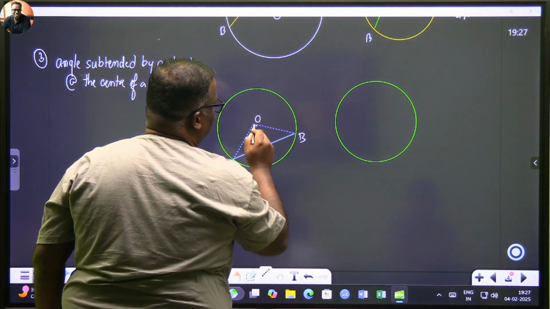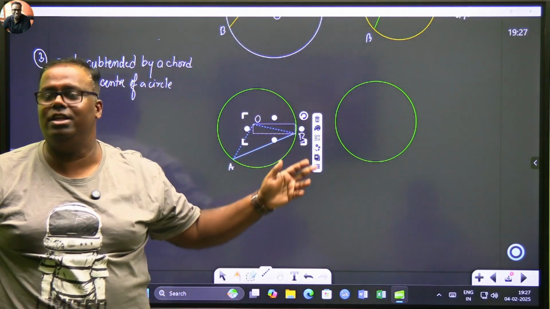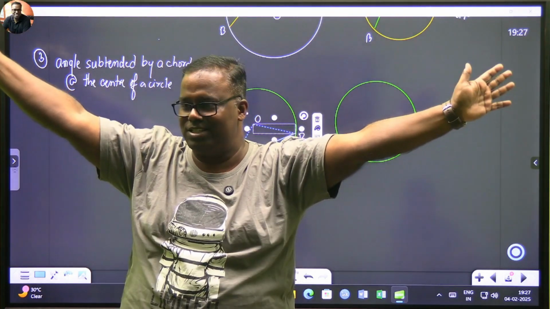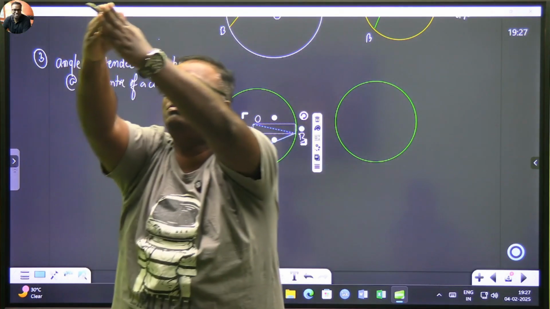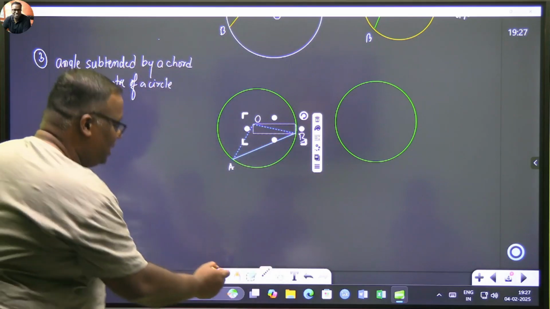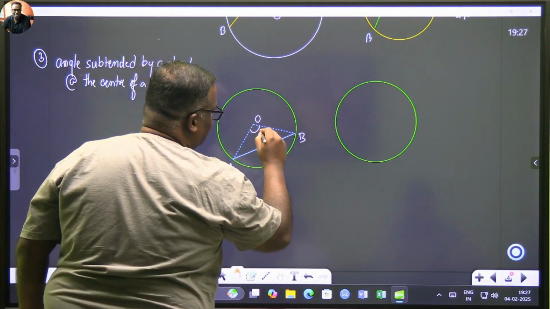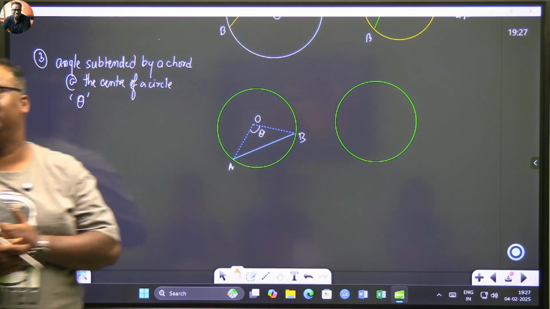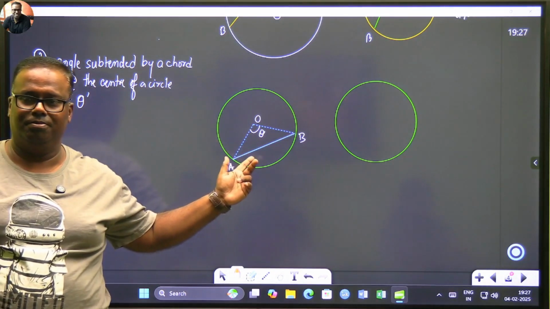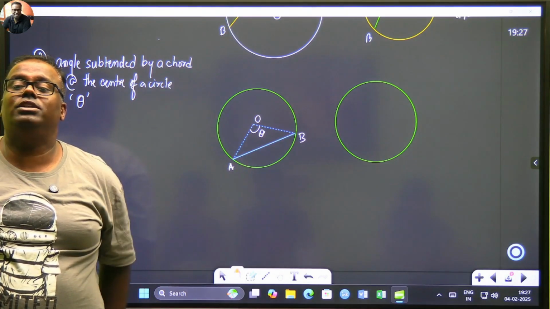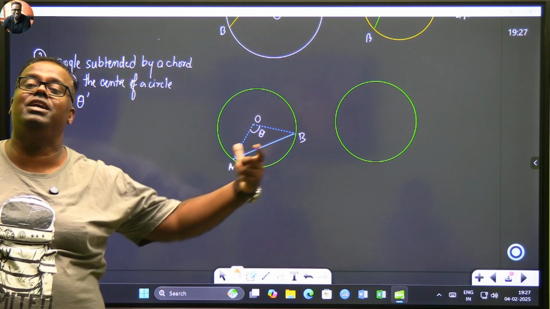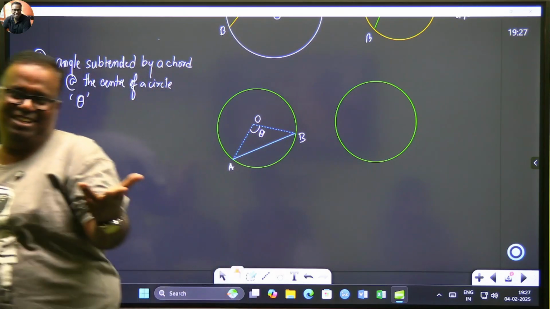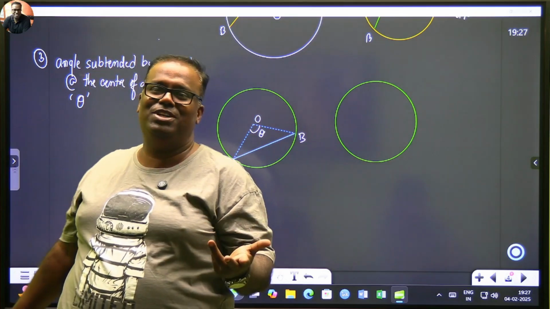Do you understand now? Then what are OA and OB? Radius. These two are the endpoints of my chord, and these two hands will become the radius. And I'll ask for forgiveness. Where do I ask for forgiveness? At the center. The angle that you will be forming at the center, this angle theta, is the angle subtended by a chord at the center of a circle. Have you understood? Subtended means what is the angle that the chord is making at the center? By asking for forgiveness. As simple as that. Otherwise, you don't understand the meaning of the word subtended.